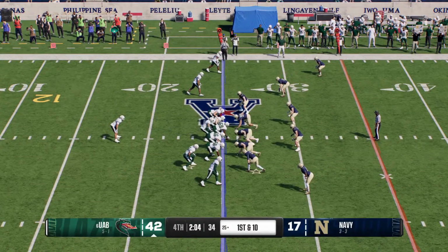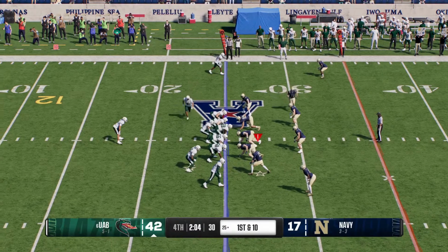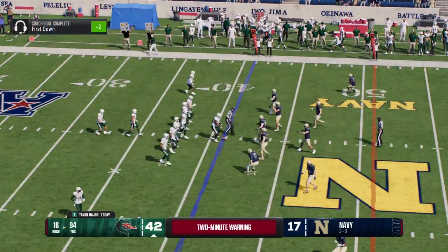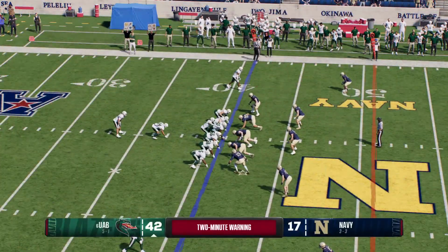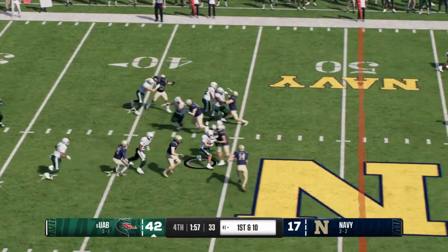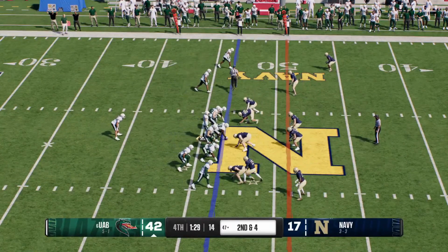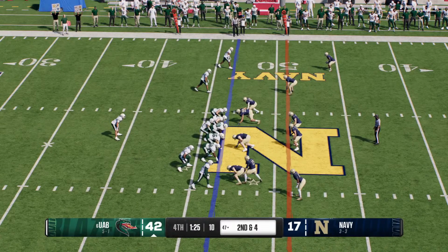First down here with time for maybe one more play until the 2-minute warning. Wide receiver coming across in motion. They keep it on the ground. Clock is their friend. Still running at the 40. He will step out of bounds, but not before the big pickup and a first down for this offense. Might as well give it to him again. Creating some space, getting just enough good blocking, and they've got it up to the 47-yard line. 6-yard pickup on first down leaves them with 2nd and 4.